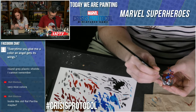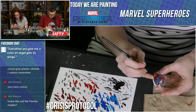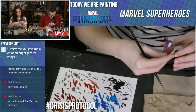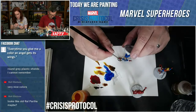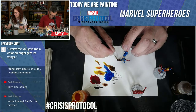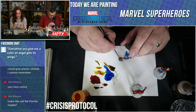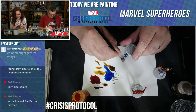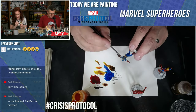On the back of the shield here, I'm going to paint the straps with the snakebite leather, and then I'll come back when I do all of my metallic colors and paint the inside of it to look like vibranium. Got 10 minutes left. Plenty of time to paint the inside of this like vibranium. I knew I should have just picked two models. I will have a completed one. Yep. I feel like I can get this all done in 10 minutes.